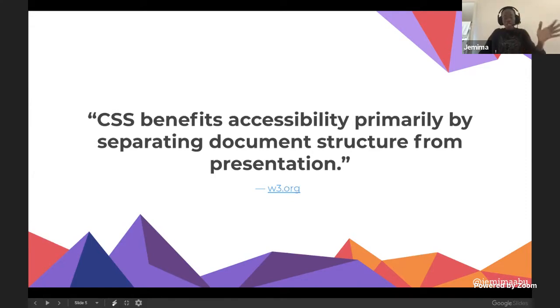But sometimes you want to arrange your text in a way that certain things are separated from other things, because it makes it easier for people to understand them. When a page is made up of just HTML and it's just a lot of text or links or images on the screen, people can't really understand it. That's why CSS comes into play, to make sure you have enough white space so you're not overloading people with information. You also want to make sure you have visual landmarks, so people can easily tell how they are navigating on a page. Things like that are how CSS is used to benefit accessibility.